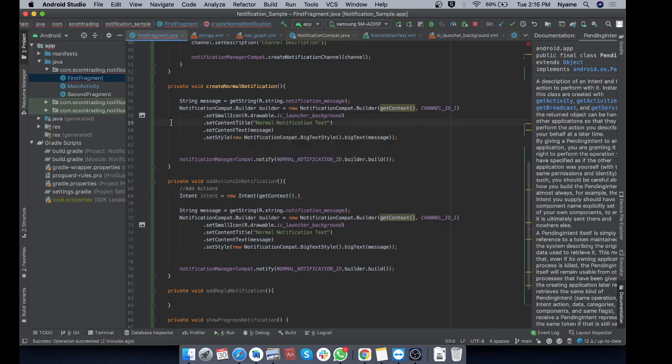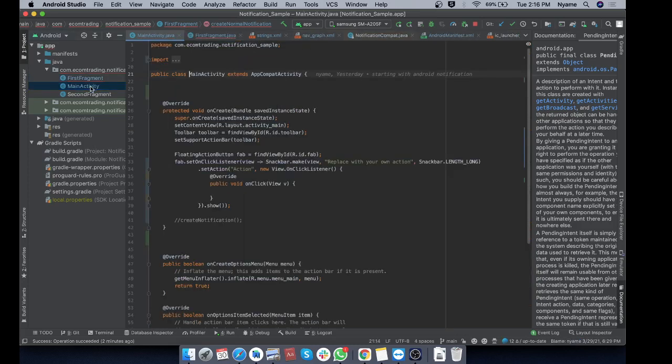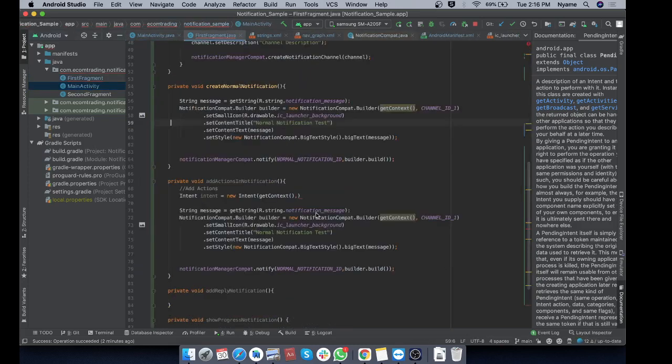So let's say if we click on the notification, you want us to open a different activity, or open our application. In that instance, we can use something like main activity.